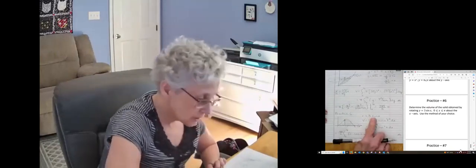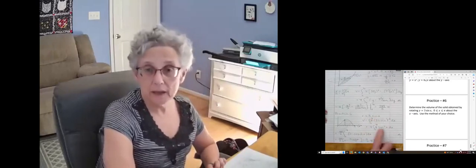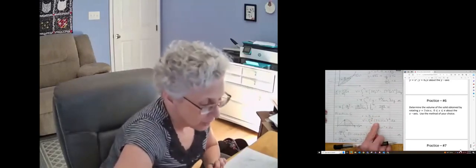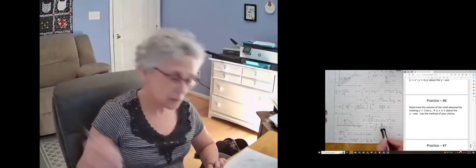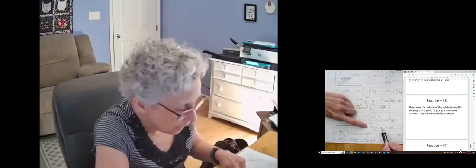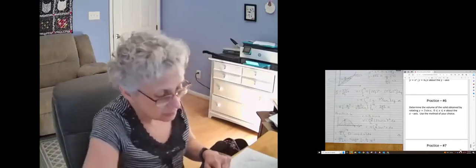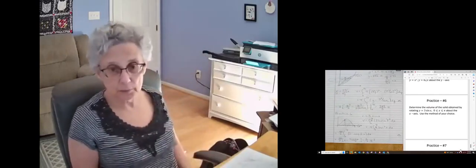And there's only one radius, which is 3 sine of x. So pi times the radius squared, because each of those slices is just a circle. So pi radius squared, so I should have pulled pi out. I pulled the 9 out, and then I had sine squared. I used my half angle formula.